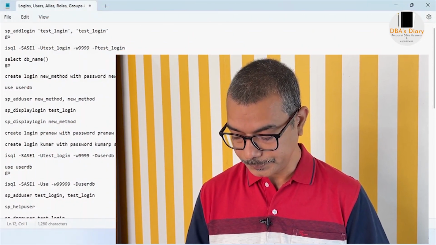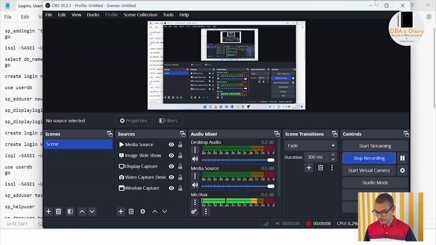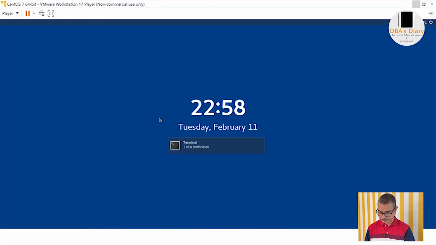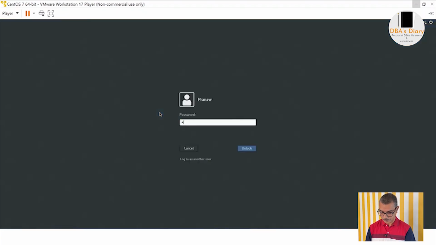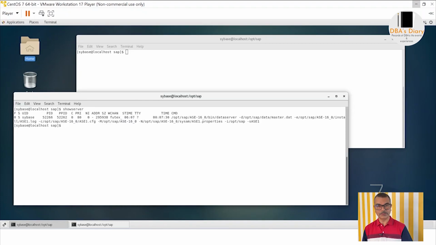So I have my lab, as you know, this task manager. I've started the recording now, so let me open the lab here. First we'll check whether the environment variables are set properly or not. You can see I have one server which is ASE1 currently running in my environment. This is lab. Now we'll log into this server.